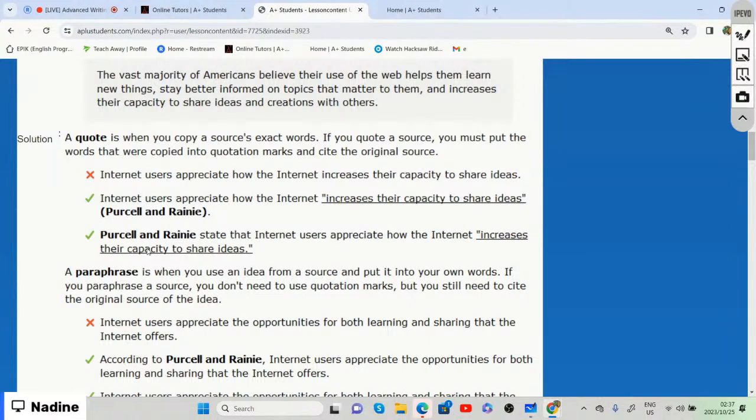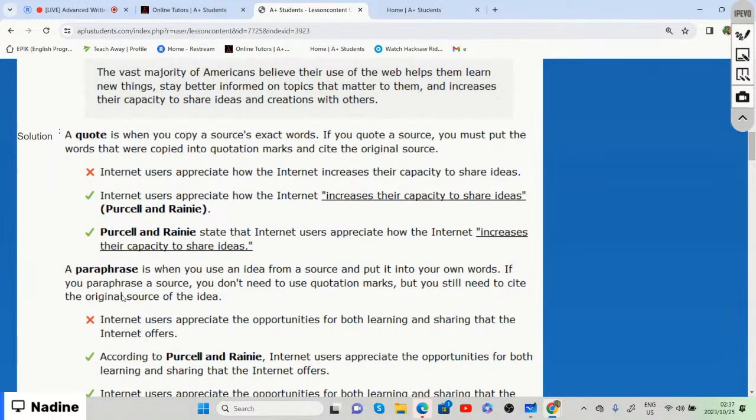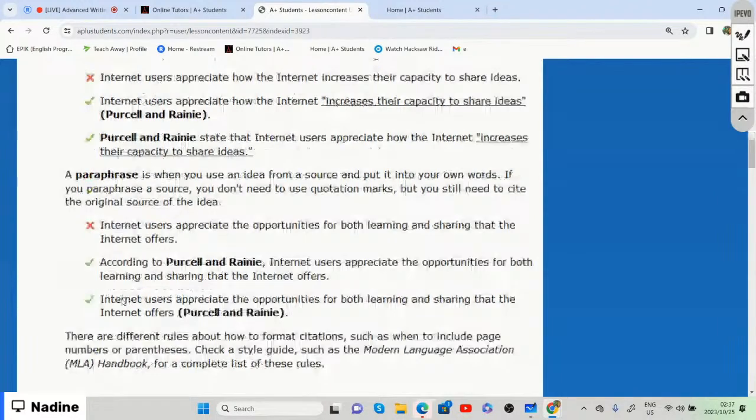Then we have a paraphrase. And a paraphrase is when you use an idea from a source and put it into your own words. So if you are taking ideas and information from people, sources, books, internet, and you write it as your own, then you're going to have to summarize whatever you wrote.